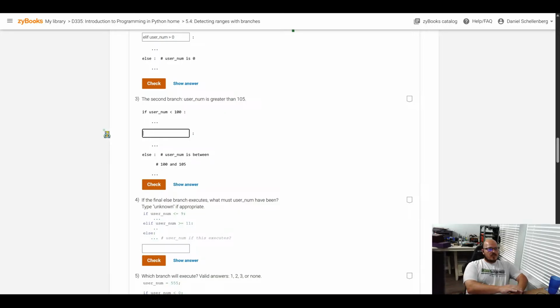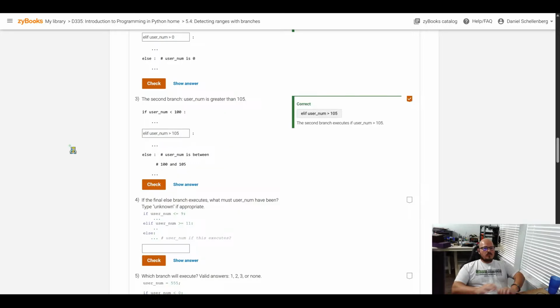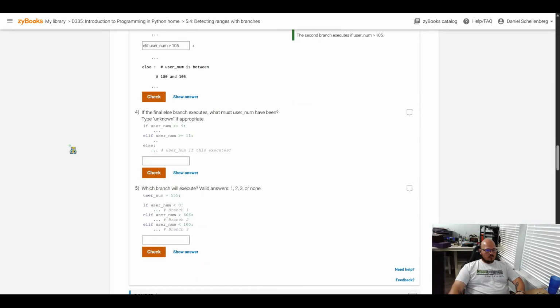The second branch, user num. So elif user num is greater than 105. Final else branch executes.